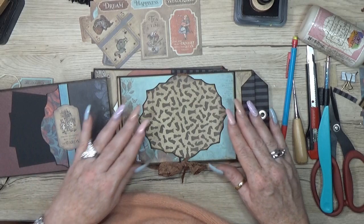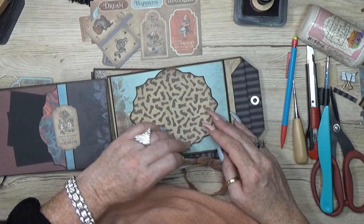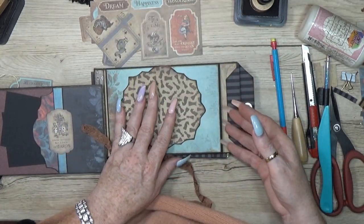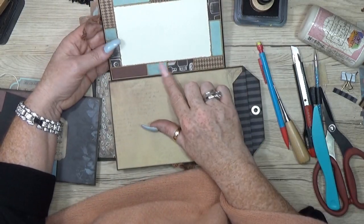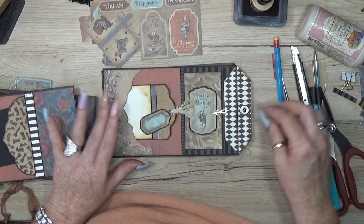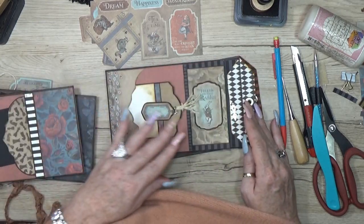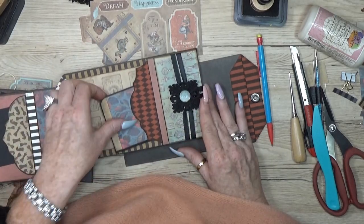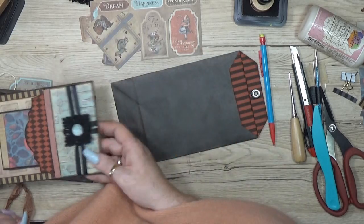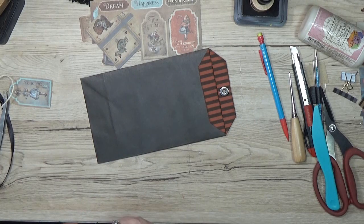But there's a pocket that we still need to decorate. And then we have this one, which of course we still need to decorate right here. This is the closure. Open it up. Closes down. Oh yeah, and then this opens up. This one I definitely love. It's so cool. Absolutely love it. And then we have the back of this. We have a tuck spot right here. This flips to the right. And then this is pretty open to me, but we can manage that if we have papers left. And then we have this little booklet, this little notebook, and again a nice pocket where we can add things in. So far so good. I hope you like it. So let's go to this page. Super excited!